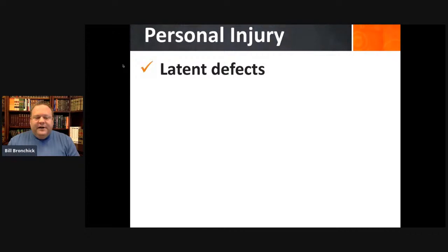If you've got a property that has bears on bear season and you're renting it at a time where there's no bears present, that's something you should probably disclose. Those are all latent defects.